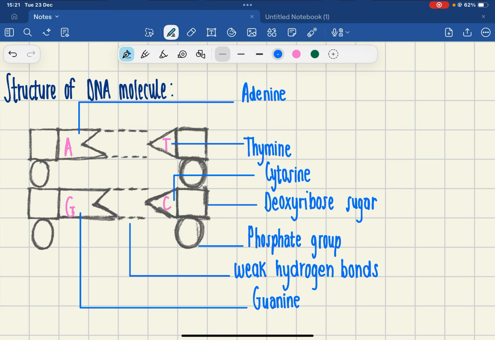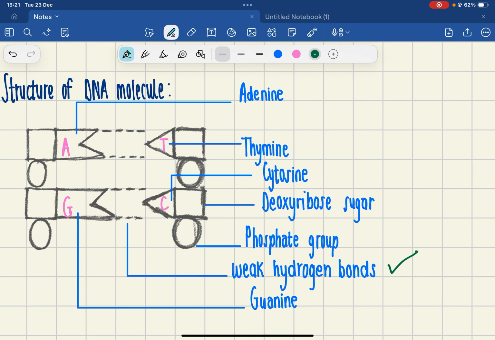And as such, this is what a DNA molecule looks like. Now remember, boys and girls, we said that what links these nitrogenous bases together is a weak hydrogen bond. There we see that adenine is joined together by weak hydrogen bonds to thymine. We see that cytosine is bonded to guanine, boys and girls. Then we see we have our phosphate group here.